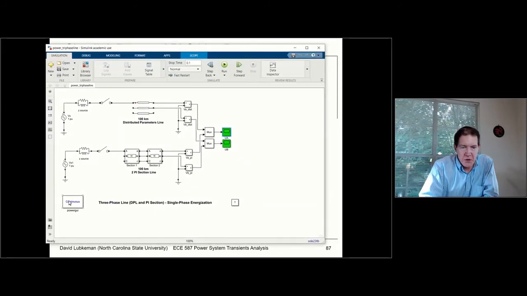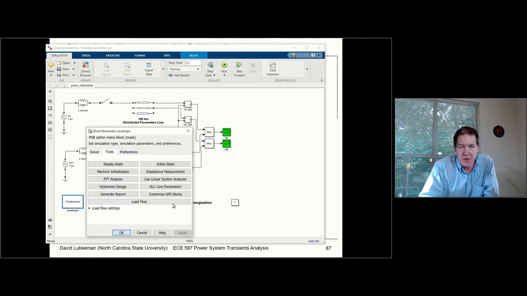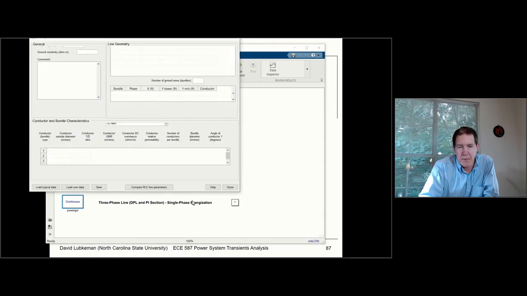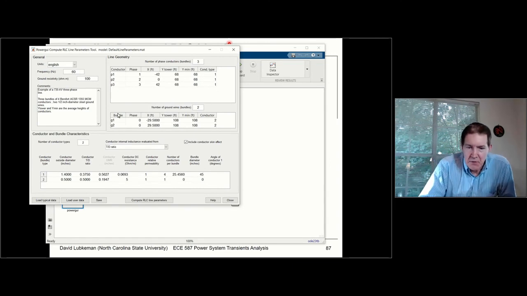If you were going to go in and click on this and look at tools, you can see that you have this utility called RLC line parameters. This is Simulink's program for calculating these quantities that would go into the line model.